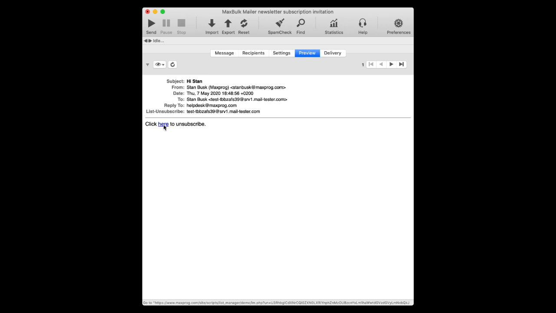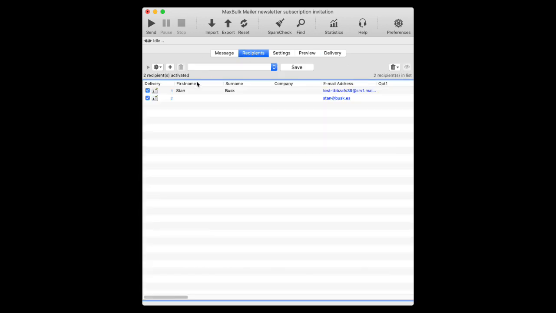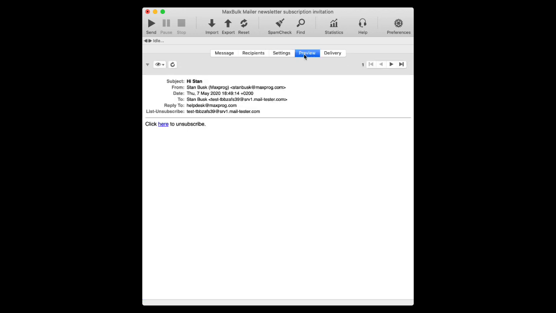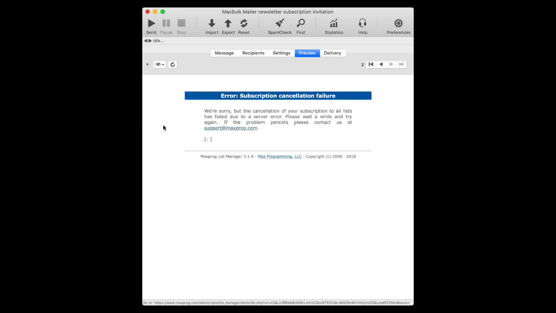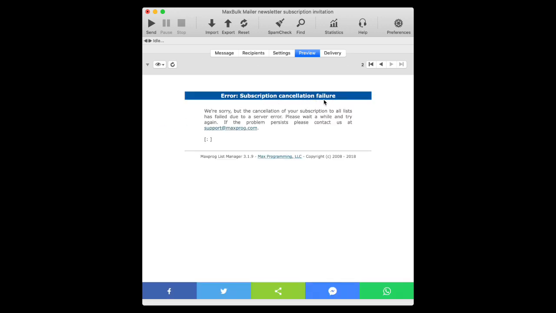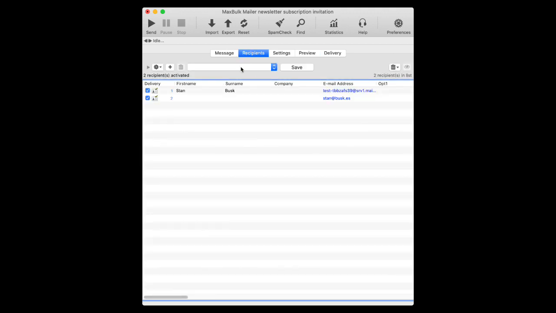in the word here. If somebody clicks, for example, if I go to the preview and I go to my address, and I click here, I will be unsubscribed from the selected list. In this case, it will not work because this is not the demo. I'm not even in that list, and there is no list selected.